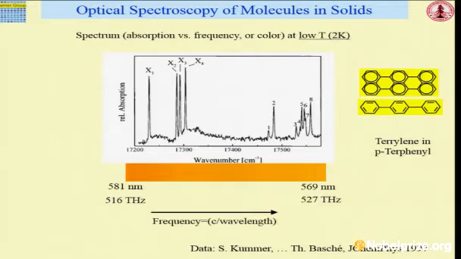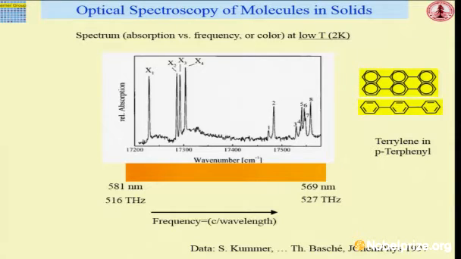So here's what you see, and now I've reversed the direction of the scale. Now frequency is increasing to the right and wavelength increasing to the left. And note what happened to our color bar. We're only seeing a tiny part of orange here. You can see a slight change in color, but we've expanded it dramatically. Still, these represent different colors of light pumping the molecules, and what you see is very, very narrow transitions. The molecule absorptions became very narrow. In fact, you can see that there's 4 different origin sites, 4 different inequivalent sites for this molecule in this crystal.